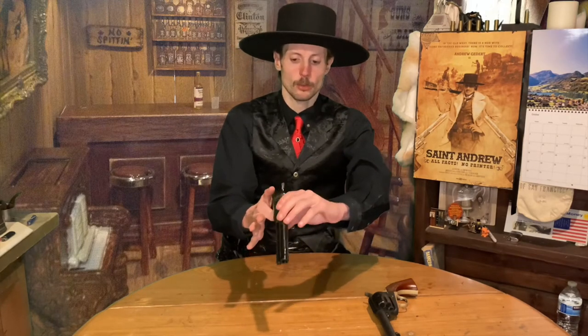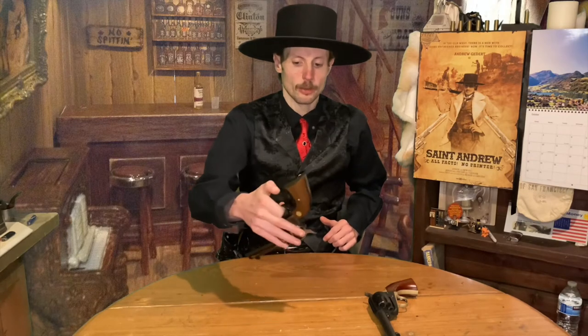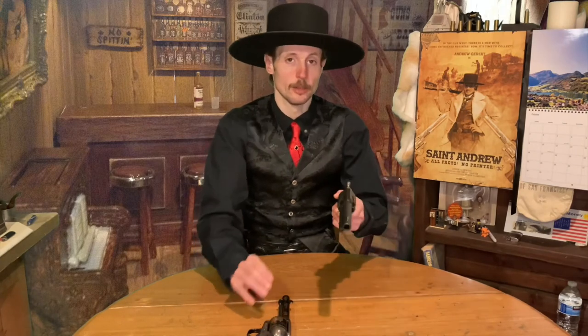This is what you're going to do with both hands and it's very simple, but it's just too much fun not to do. You're going to open up your hand like so, the revolver is going to fall down like this, and when it gets to about here, use your other three fingers like so and pick the revolver up like that. You can set it down with the barrel in a less threatening position.